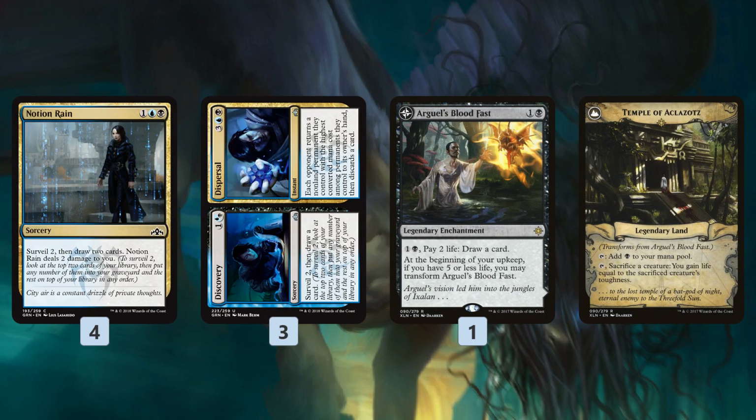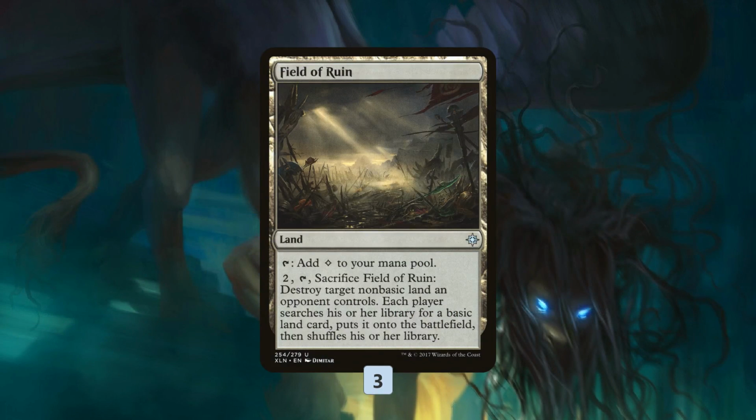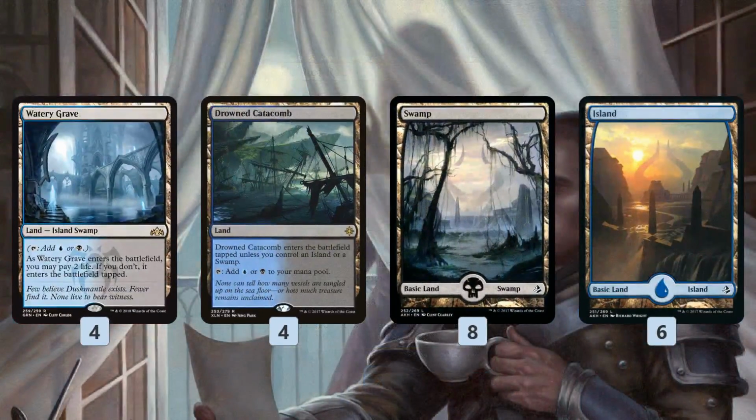And then Arguel's Blood Fast, just a card advantage generating engine, and with things like Doom Whisperer, we can get down under 5 life whenever we want and flip it around, and then start gaining back huge chunks of life with Temple of Silence. As far as the mana base, Field of Ruin to deal with our opponent's non-basic lands, the kind of typical Guilds of Ravnica Standard mana base, 8 dual lands, some basic lands.